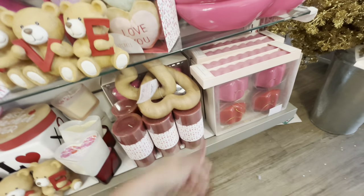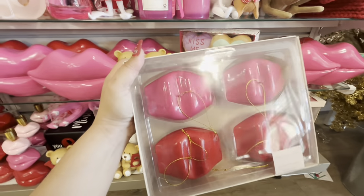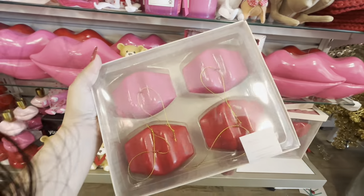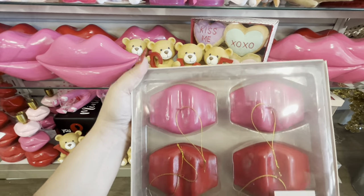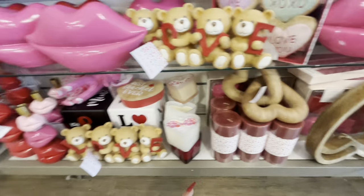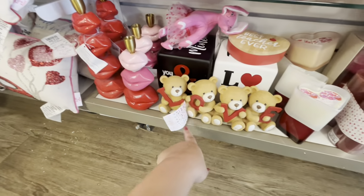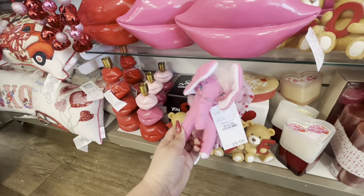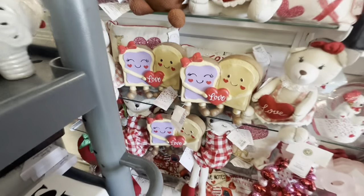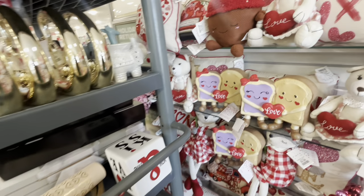They're so cute — they're lip ornaments, two fat pink lips and two fat red lips, $10. I don't know if I want them, I'll think about it. I'll put it in the cart. They have more there. And they have candles — these are cute, shaped as hearts, $6.89. 'Best Teacher Ever' little bears. Look at the pink elephant Annalee, $15. And then oh my god, let me move the tank a little bit.